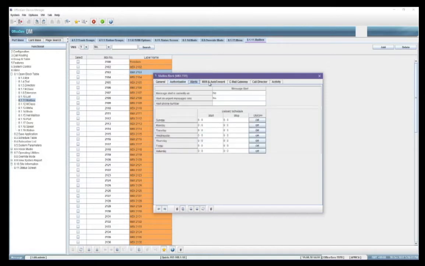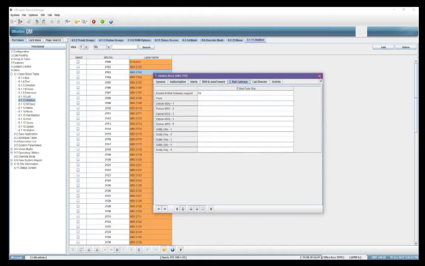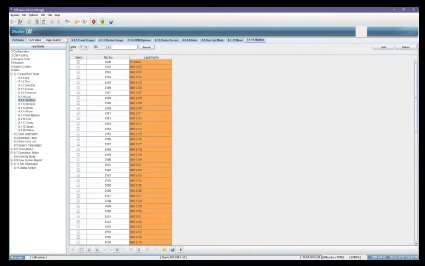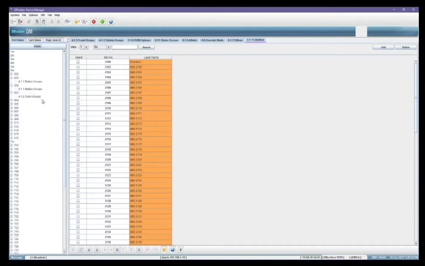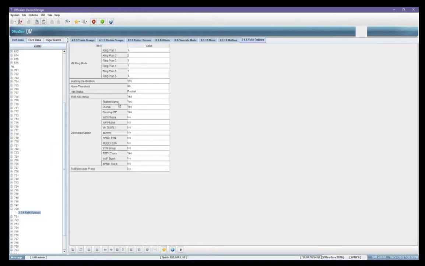When it auto creates, does it create a mailbox for a group? Go into 750, or is it 751? Let's just check. There's options in there. SVMI auto setup, yes.